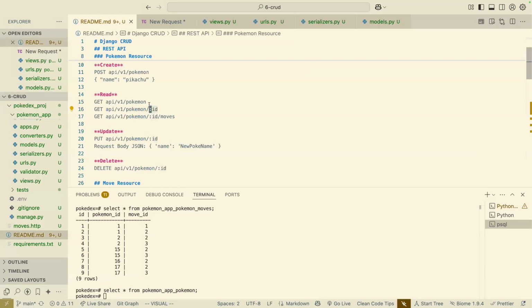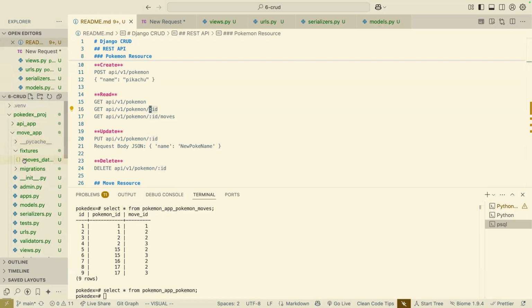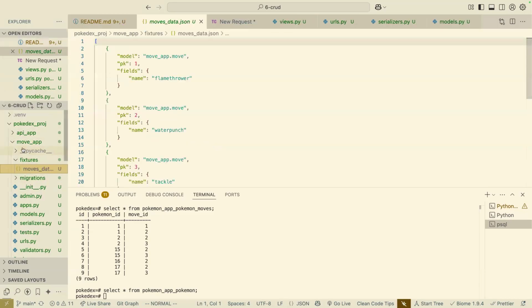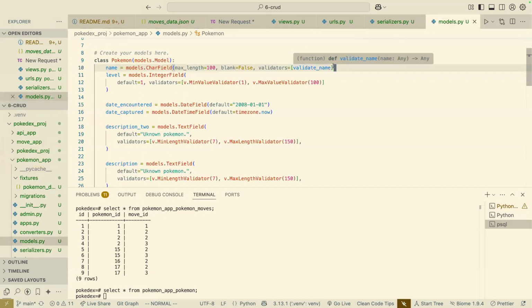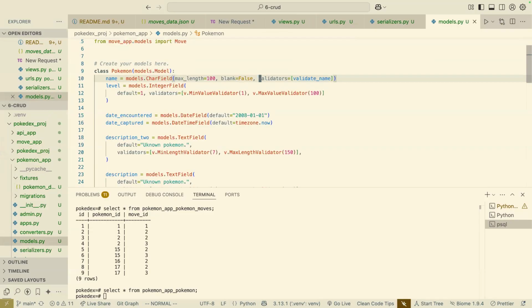Now, if we add that, it will complain about there being duplicate names in the database. And I don't want to deal with that now. But that's also why it is really nice to have moves and Pokemon in your fixtures. Because our flow, if we did decide to make a name unique now, like this, if I just did unique equals true, I would have to make migrations, then run manage.py migrate.